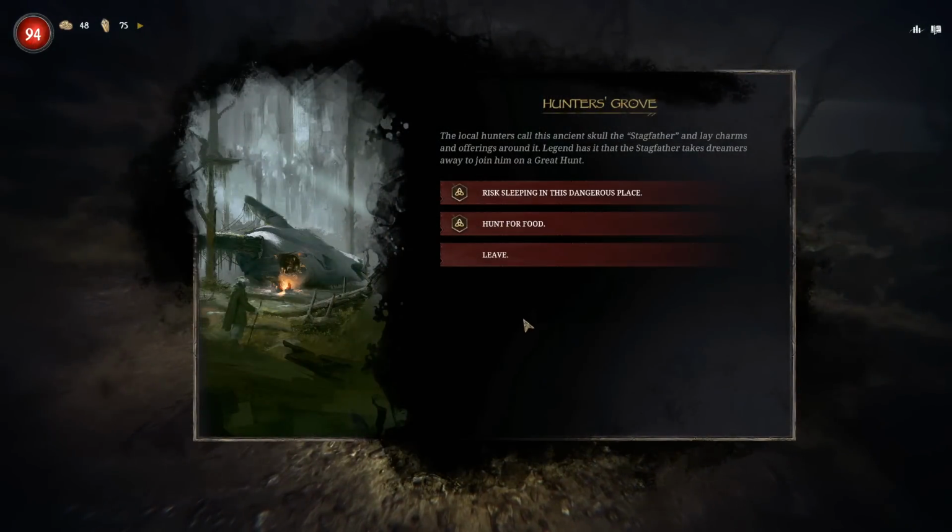The local hunters call this ancient skull the Stag Father, and lay charms and offerings around it. The legends say the Stagfather takes the dreamers away to join him on a great hunt.